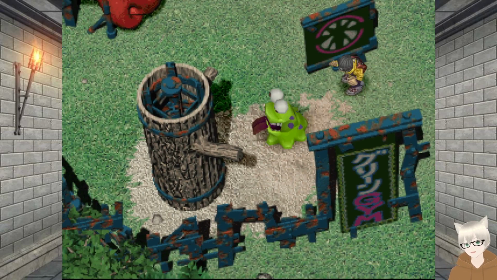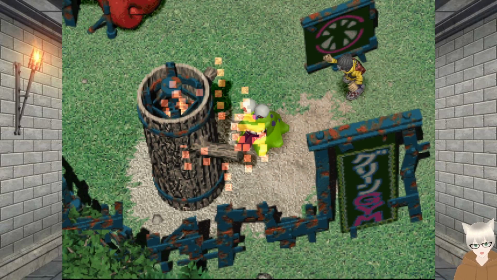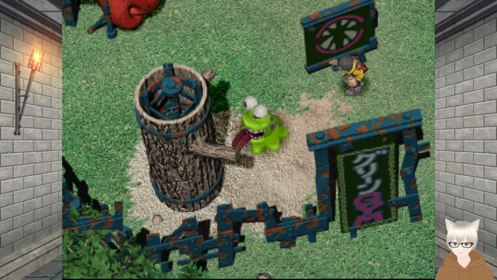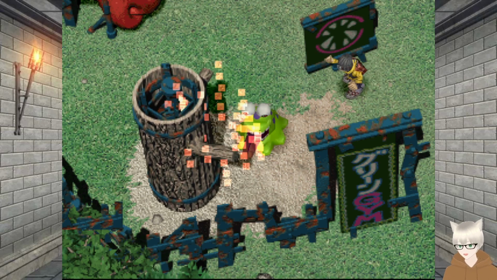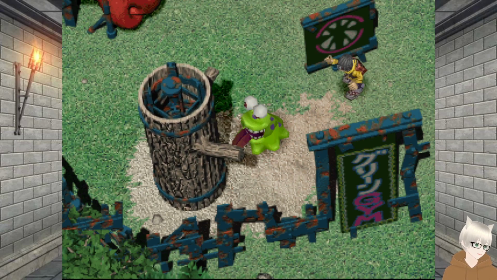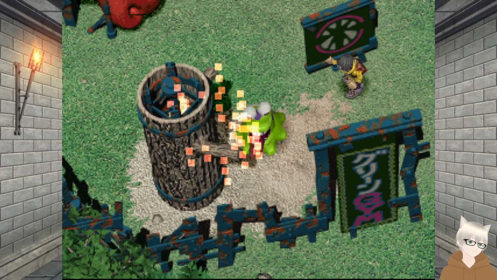So essentially each time I trained so much until it got exhausted, that counted as a mistake. And it evolved into Numemon because I've made too many mistakes. That's apparently what's happened here.